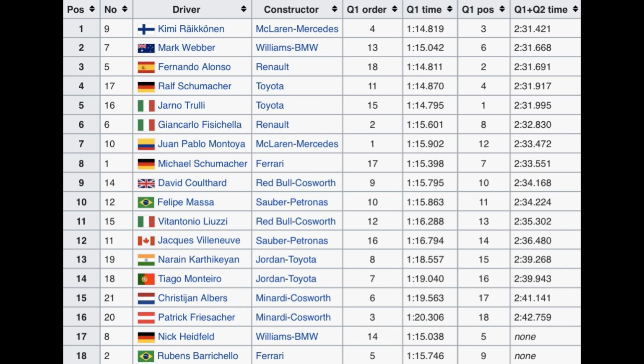1:14.795. Now, we don't have a Toyota available for us, so we're not going to be able to test that, but we are concerned with the 2 McLarens, that's Kimi Räikkönen and Juan Pablo Montoya, as well as the 2 Renaults, Fernando Alonso and Giancarlo Fisichella. So, you can see how they stack up.